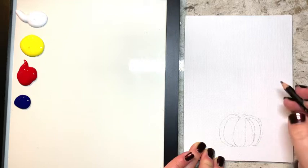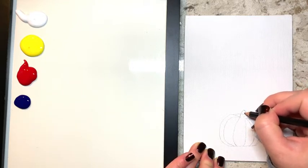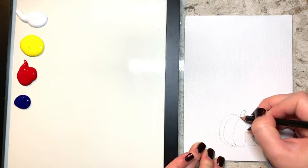So yeah, I'm just going through, drawing some lines and my basic shapes, and then I will fill them in with paint and I will show you how to mix all of the colors.